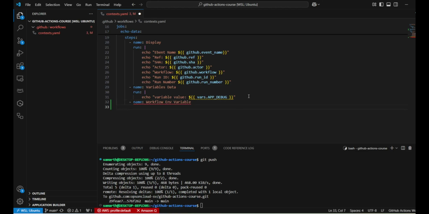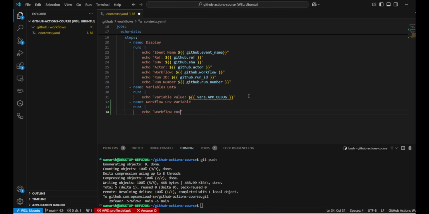Okay, and to call this workflow env variable, what you are supposed to do is again run inline character and then echo. I will use with echo what we use for workflow env.